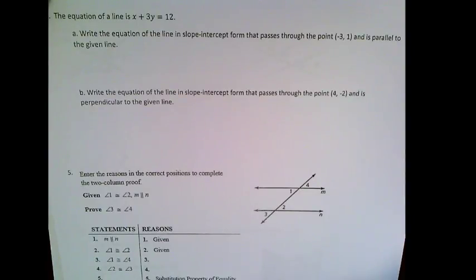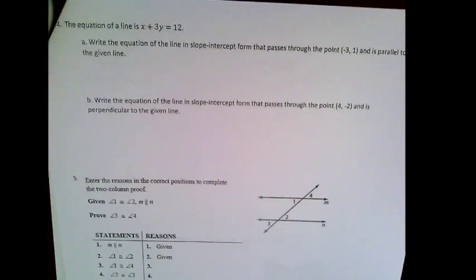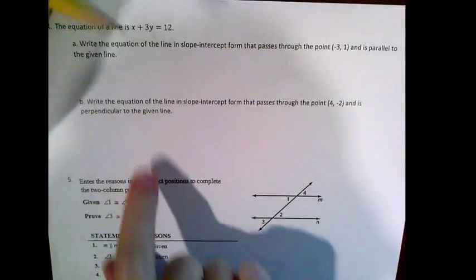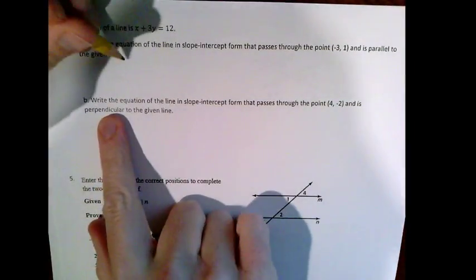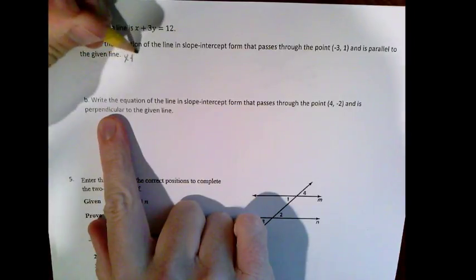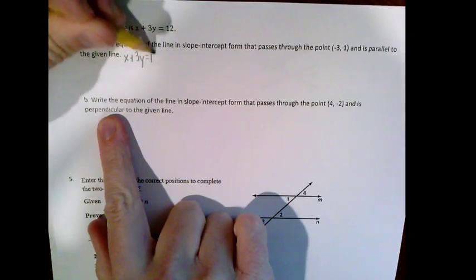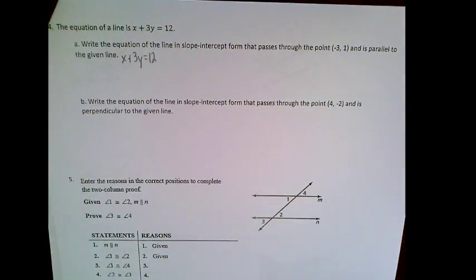Even if you guys are watching and you don't know. Yes, good job, Bella. So we need to set this equal to y so we can figure all that out. The very first thing we need to do, let's write this down: x plus 3y equals 12.